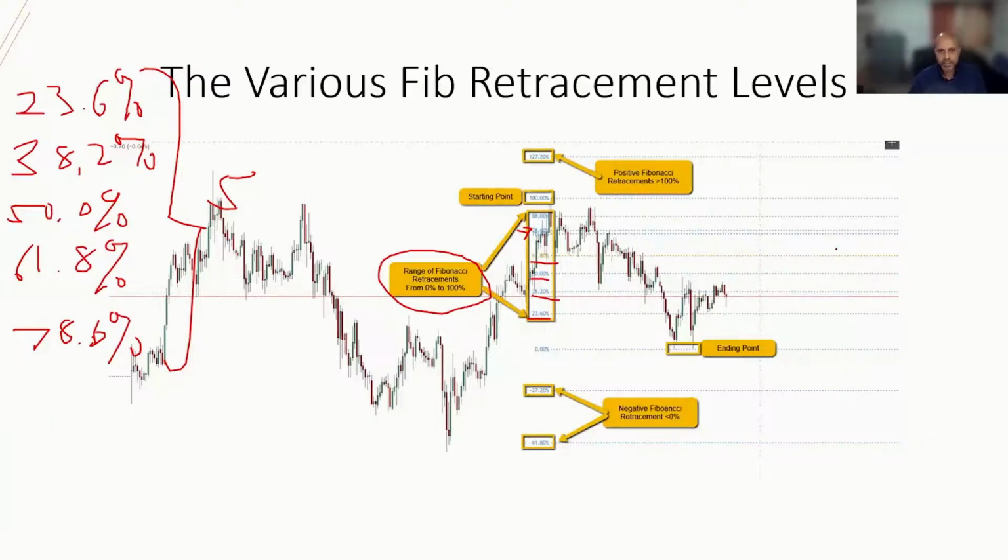Now, in this example, we have started this retracement from point 1, the starting point, and the ending point 2. So do take note, the starting point of the Fibonacci retracement will always indicate 100%, and the ending point will indicate 0%. Conversely, if I were to draw the Fibonacci retracement from this part here, let's just identify this swing low as 0.4. Now, let me just tidy this up a little bit.